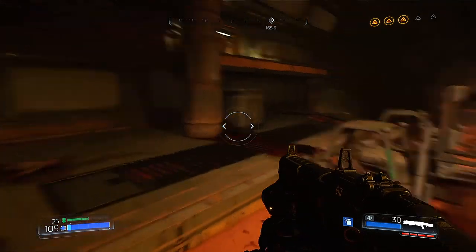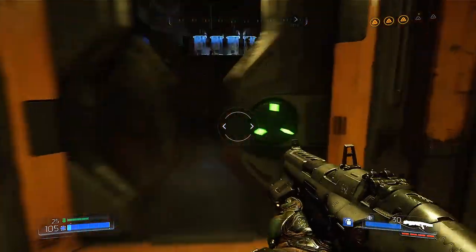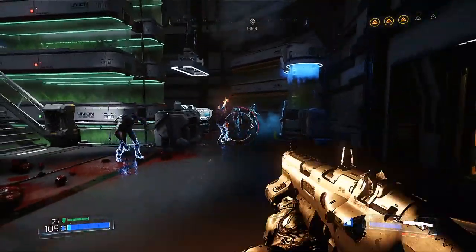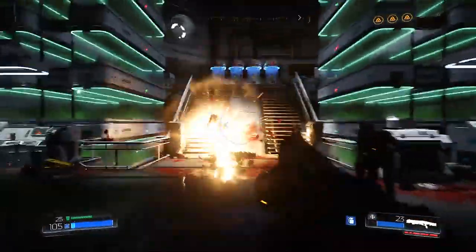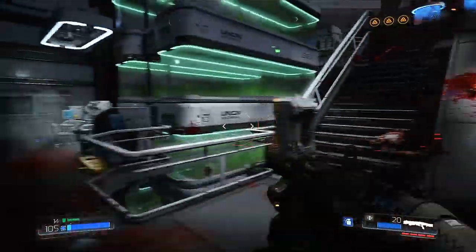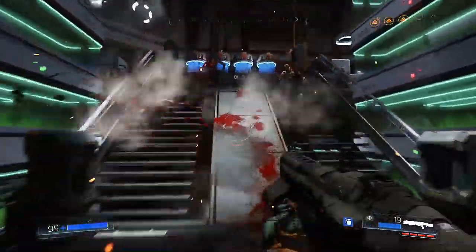Alright, so I suppose we're gonna go up here. Let's test up here, see what's in this building. Uh-oh. Why is there so many just regular infected in here? Oh, there's an imp. Ow. Uncalled for.